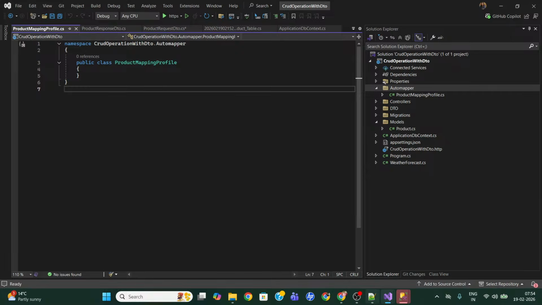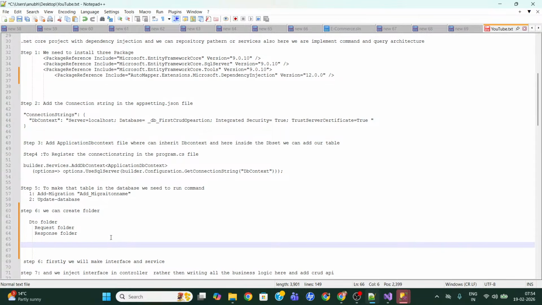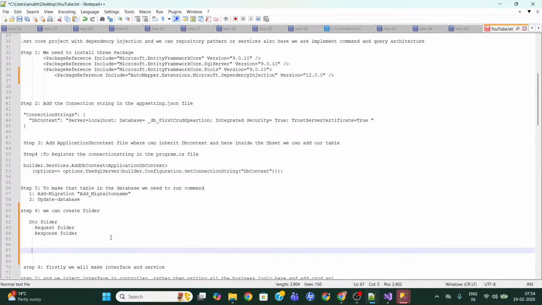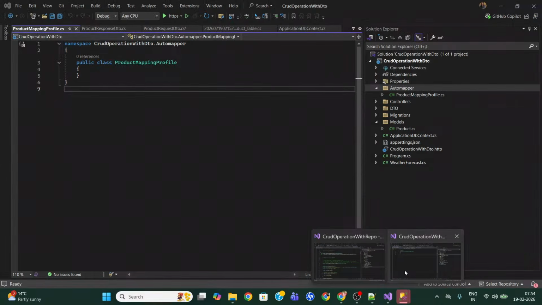So this is step 7, mapping here. Okay, so we can add it here.